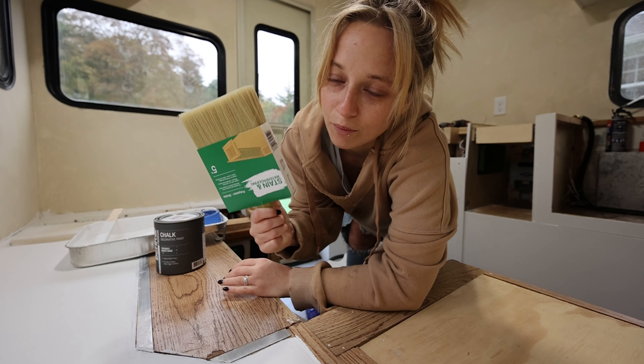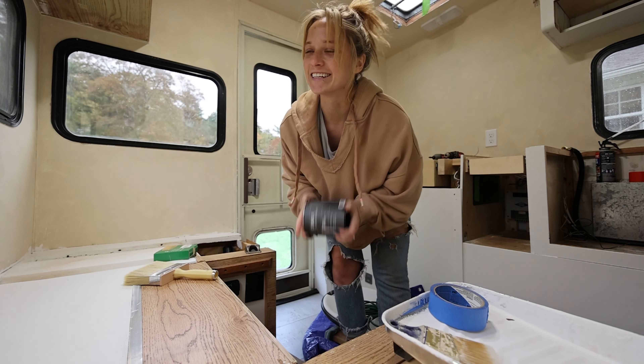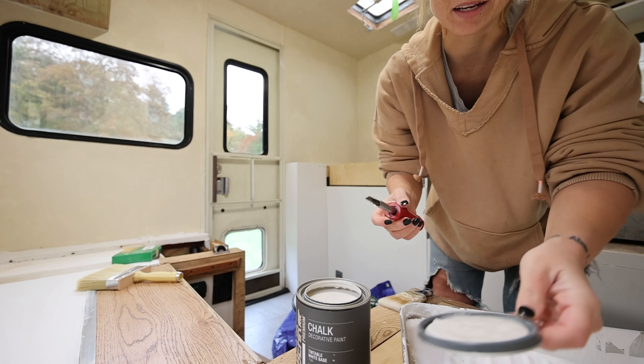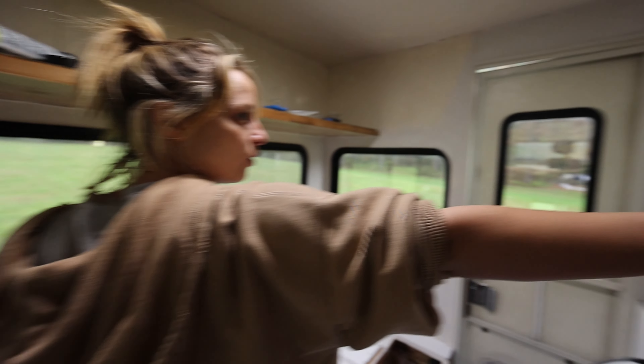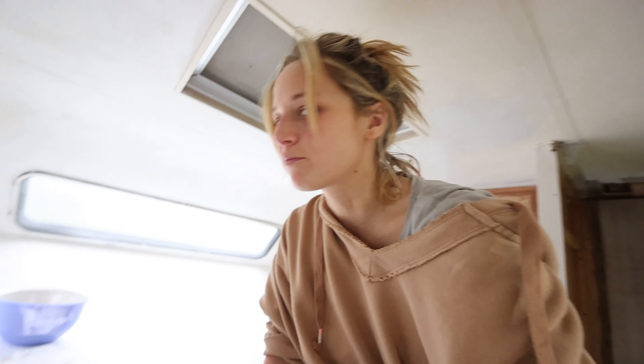Today we fix our mistakes — this hideous yellow paint. I went to Home Depot. I'm not reordering another lime wash paint because we just don't have patience for that. I bought a bare chalk base paint and had it tinted the color I want — super matte. I'm gonna add a little bit of water to it, do the same technique over this color, and hope for the same texture. The brush we were supposed to use the whole time was at Home Depot the whole time.